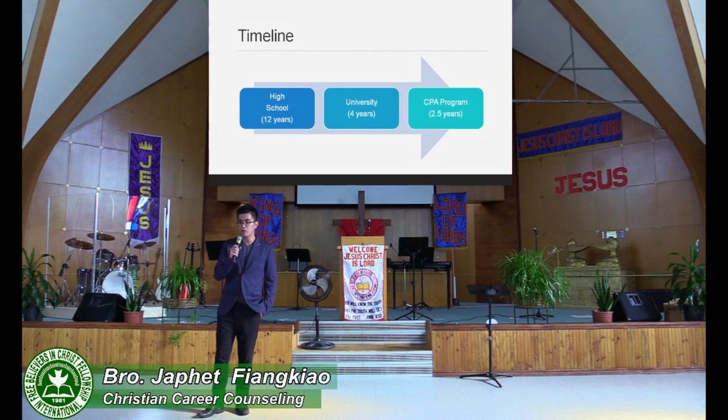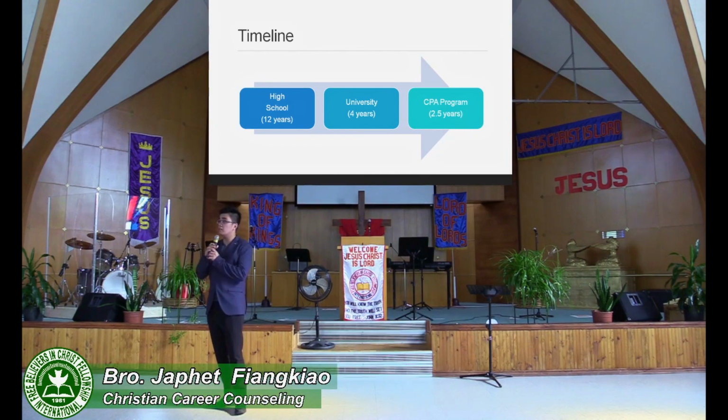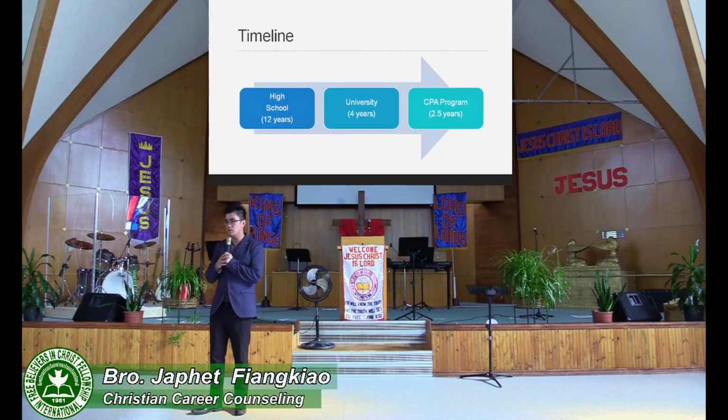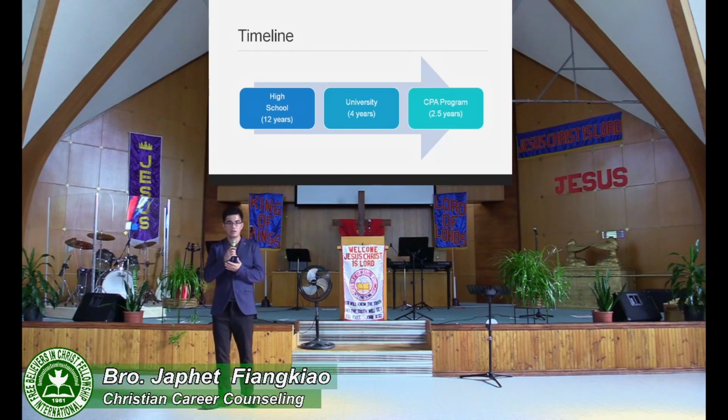There are also other ways, because the final thing that's important is to get into the CPA program. That's the last part that you really have to do. Sometimes you don't necessarily have to go to university. You don't have to take 4 years of university. There are ways that you can go around it. But in the end, you're going to be taking the same courses you've done in university. So that's why that's the normal route, right?